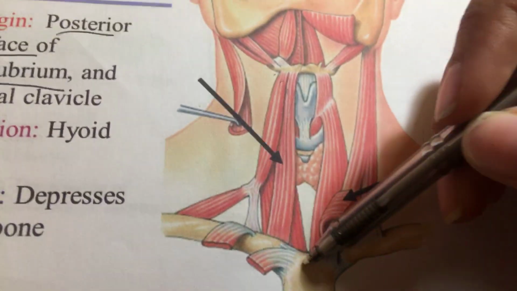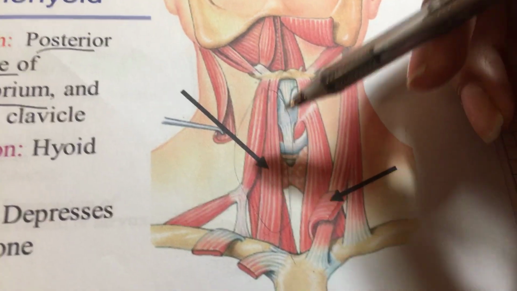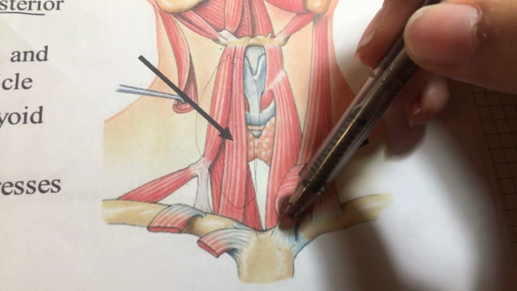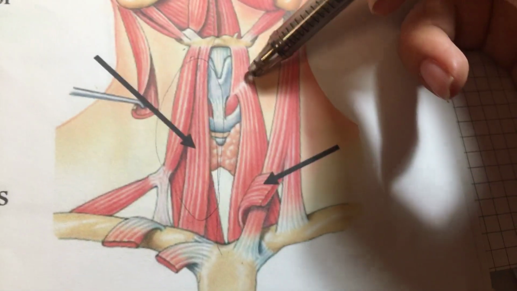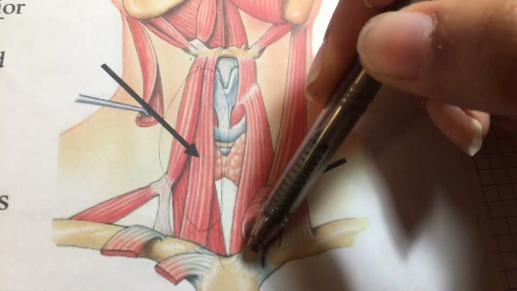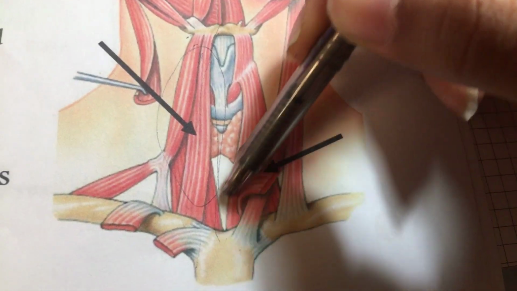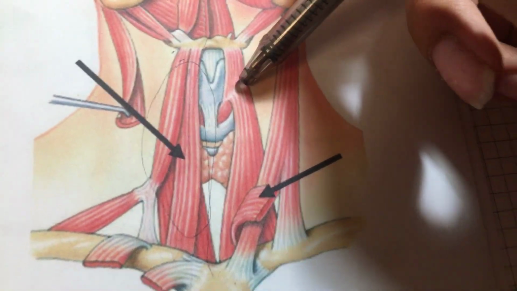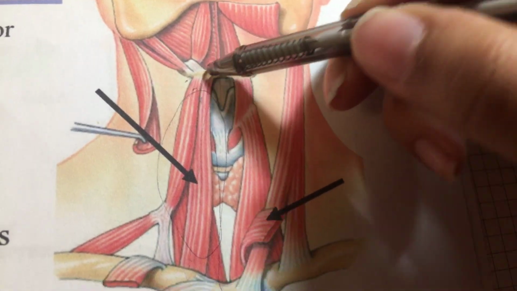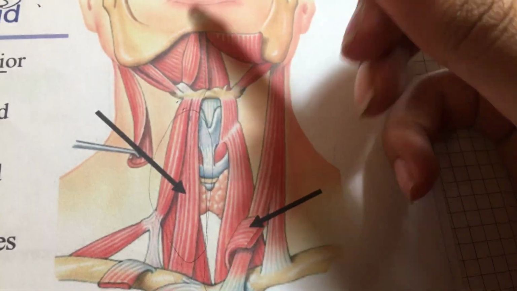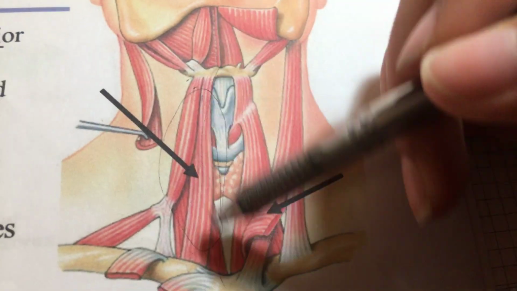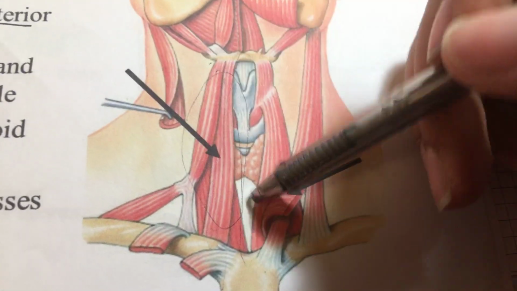When you remove the sternohyoid, underneath the sternohyoid, you should be able to see our sternothyroid friend and our thyrohyoid. These two work together because if you know the insertion of the sternohyoid, let me talk about this. The hyoid bone is our bone that's in our neck, right? It's in this region. This hyoid bone is used to locate all of the strap muscles, the suprahyoid and infrahyoid muscles that are around it.